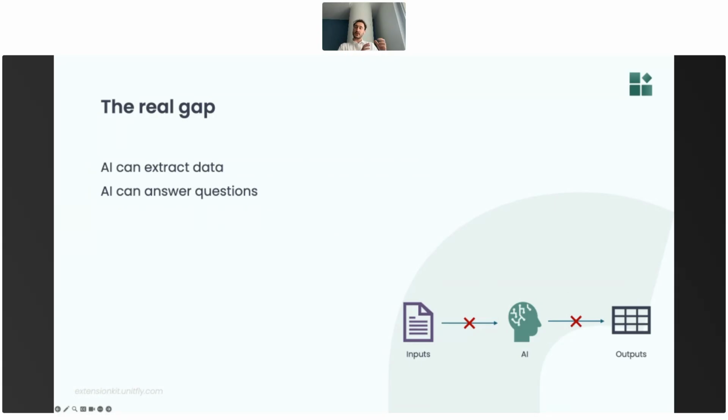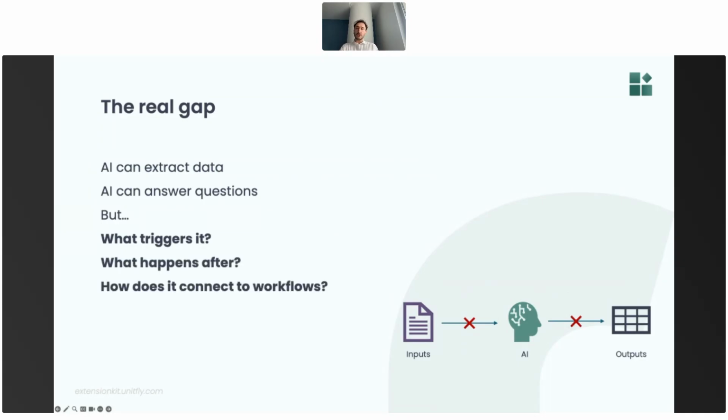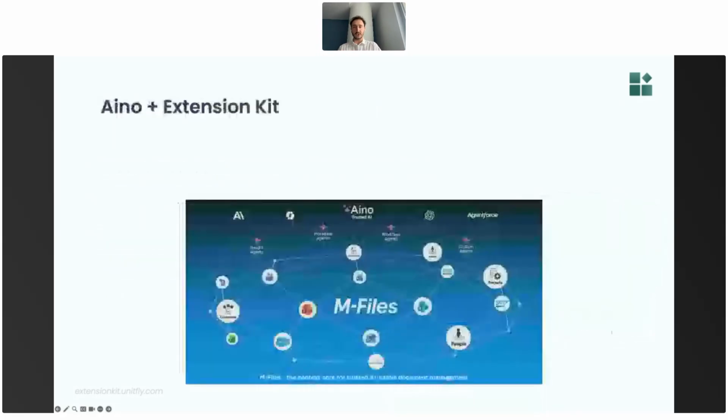But now we are still talking more about the features. The real questions are how we want to trigger the AI, what happens after the AI does the processing, and how it connects to our existing workflows. That's something we would like to address, because it fits perfectly with what we do with the Extension Kit.